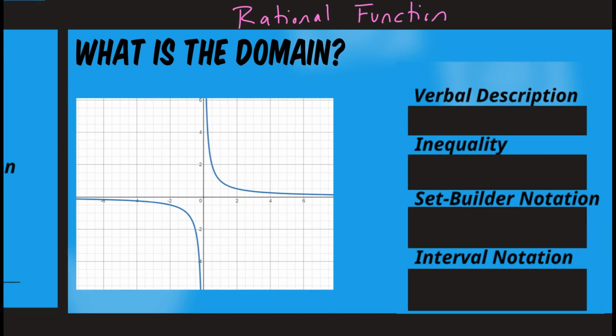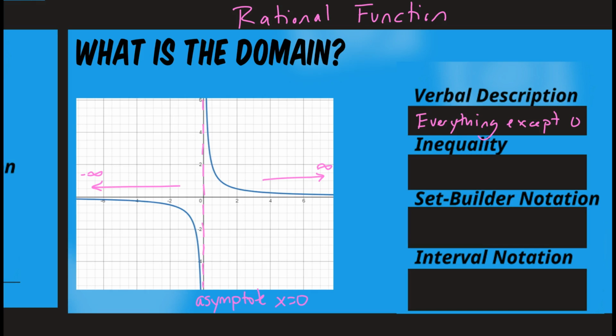So you have to ask yourself, what are your x values? So we, again, recognize our least x value is negative infinity, and our max x value is infinity. However, there is a line in the middle that x cannot be. There's an asymptote here. The asymptote is x equals 0. That means x cannot be 0. So that affects our domain. X is everything except 0.